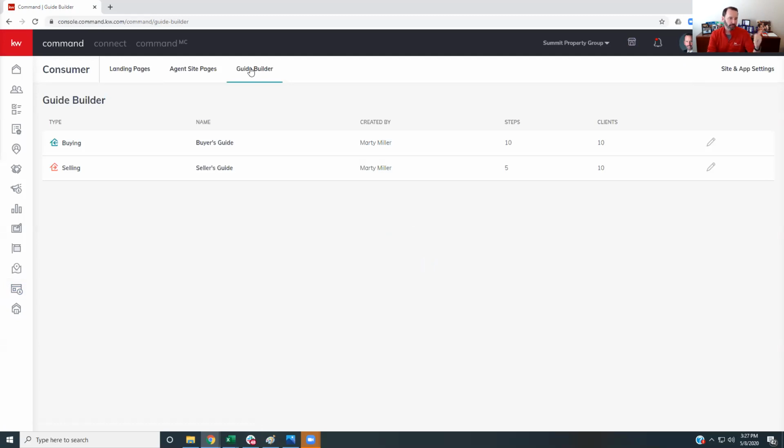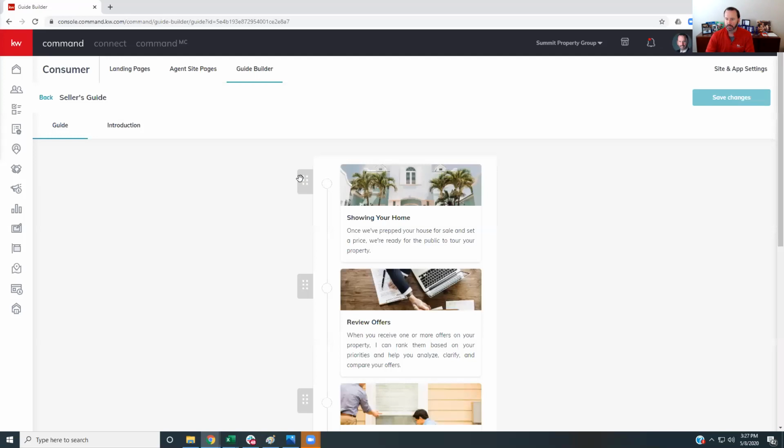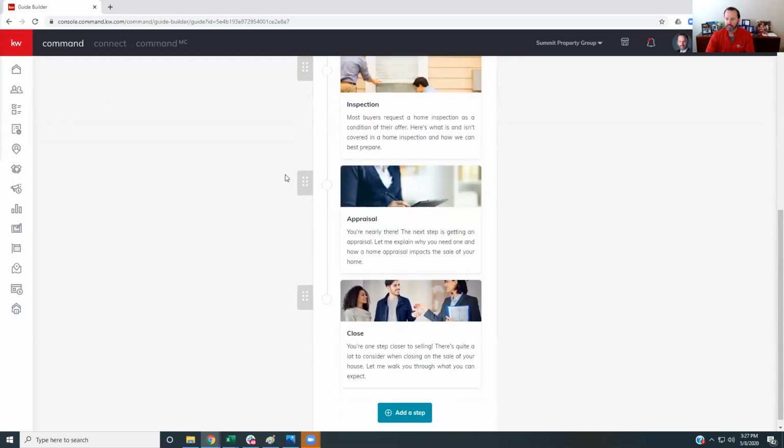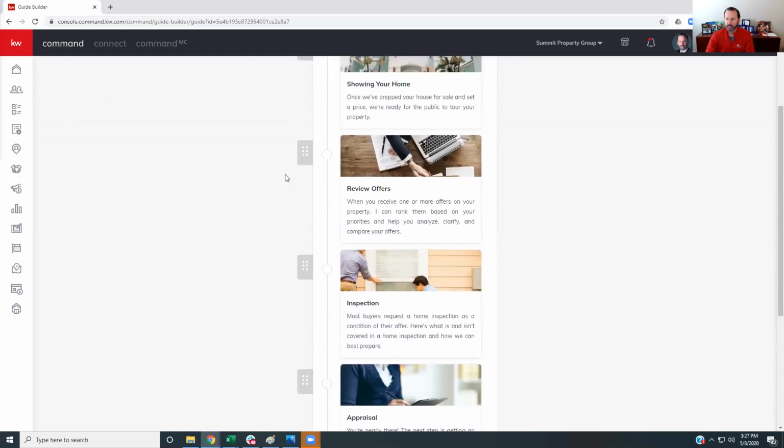It could be one for landlords or one for tenants, right? You could create a guide for those individuals and then assign that guide to that contact when they're in your app. Right now, though, it's just those 2. If we want to make edits to them, all we have to do is come over and click on the pencil. And let's just say the seller's guide was one that we just talked about. You can see here are the 5 steps that we've talked about that are automatically included.